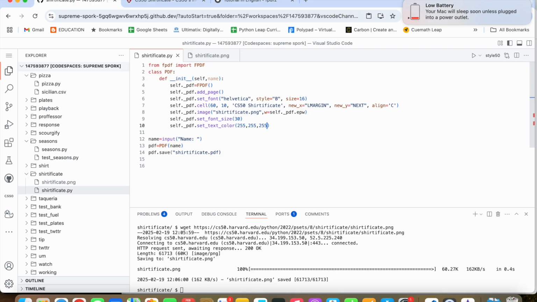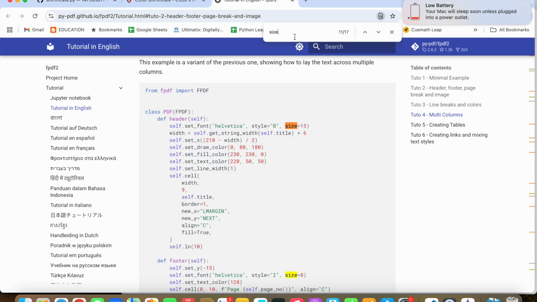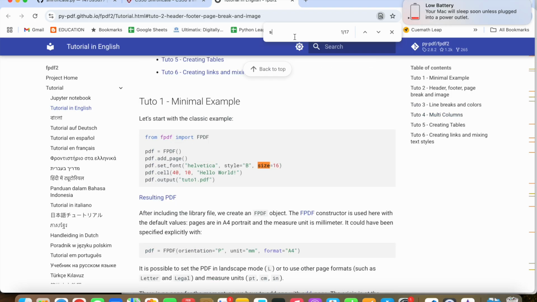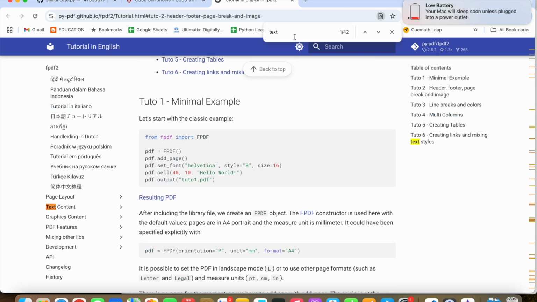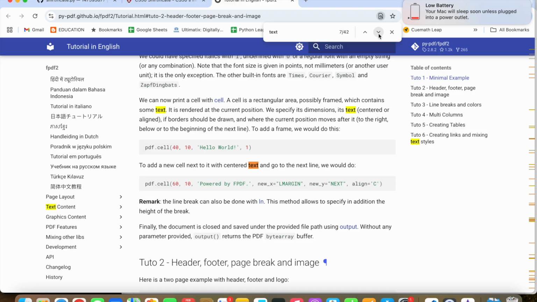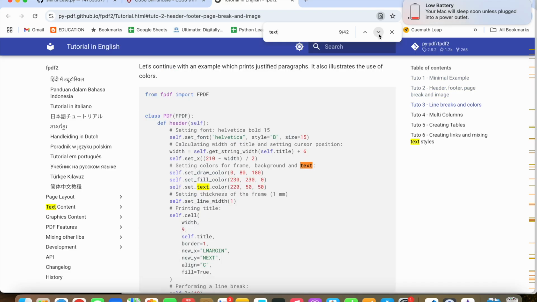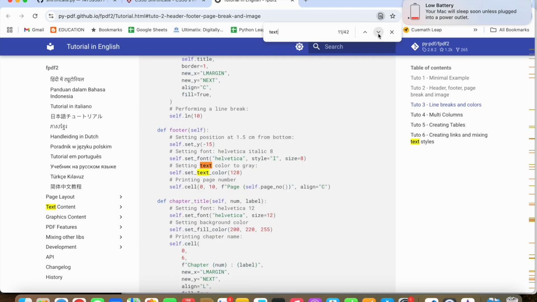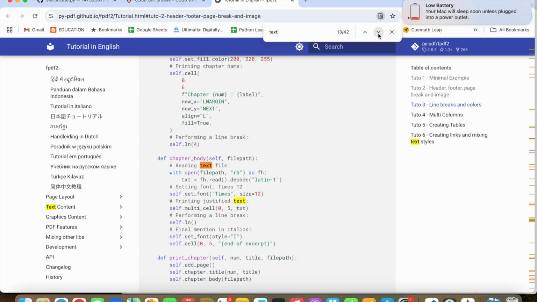Then at last we need to have the text which we are going to write. So anything for text you can see here. Okay.